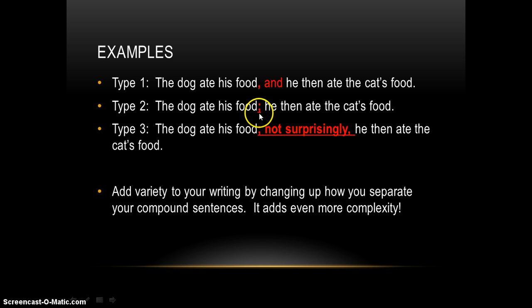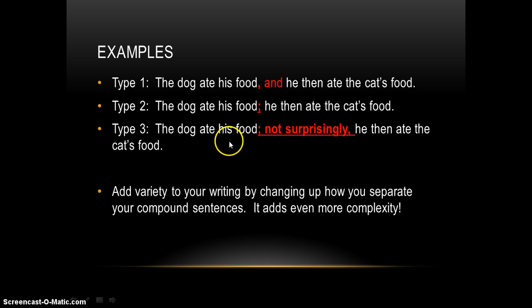The one thing you want to be sure about with semicolons is that both sentences have to relate very, very closely. Like if you had a sentence that said, my favorite color is blue, semicolon, his favorite color is purple, they're not related enough. A semicolon there is inappropriate. But here, it's a continuation of the dog's actions. So it's much more closely related, and a semicolon would be okay here.